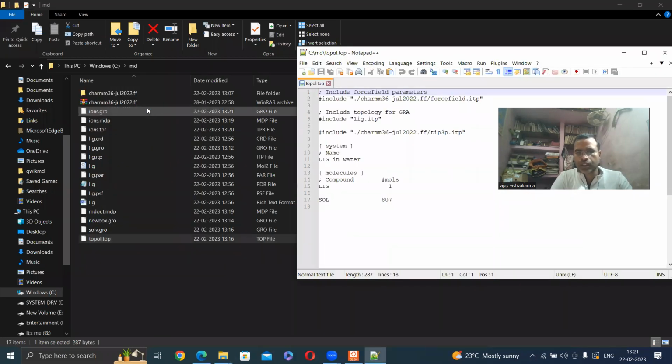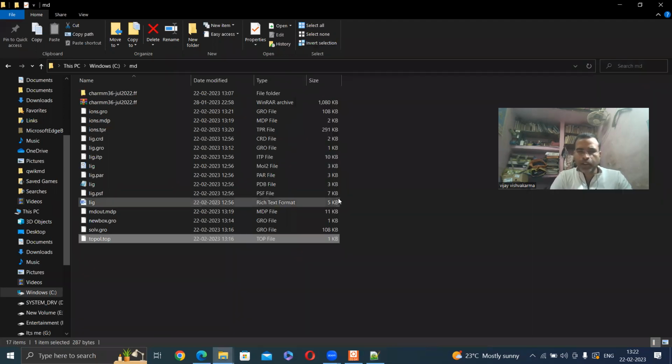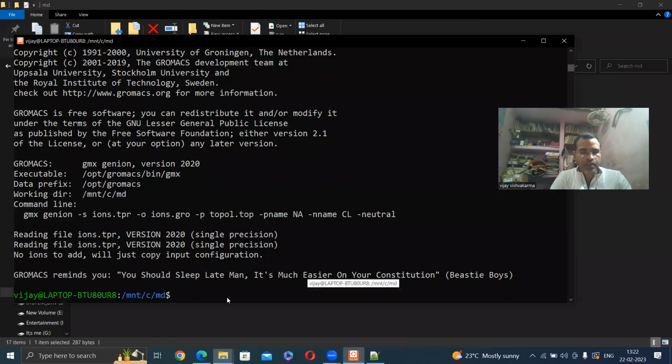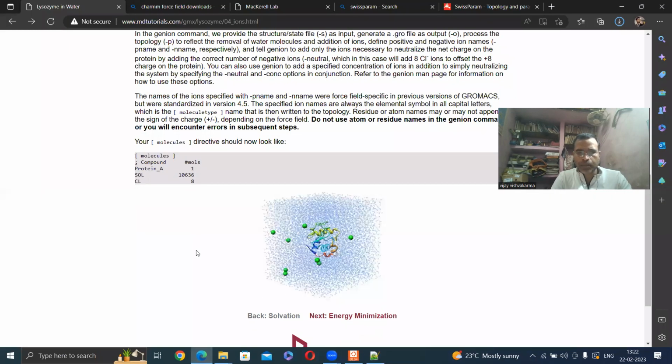So just check it here. No, no ions were added instead of water. If your molecule has charges, you will find that some plus ions and minus ions will be added, and their number will also be given here. Don't worry, we do not have to worry much.